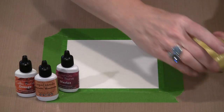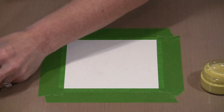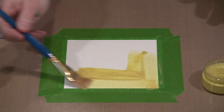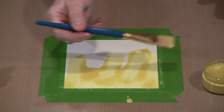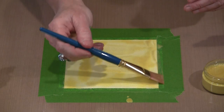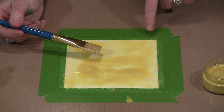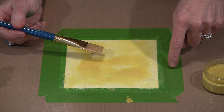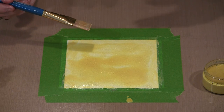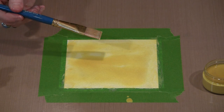I'll take the cap off. For the powders to work really well and for the bursting to happen, it's important to have a nice wet base. This is one of the Strathmore 6x6 watercolor artist tiles, and you can see that I've got it taped down. The reason is twofold: primarily because this much liquid would make the paper curl — even though it's 140 lb high quality watercolor paper, there's a certain amount of curling that's going to happen, and the tape prevents that. I've also taped about a quarter of an inch inside the edge of the artist tile all the way around, which is deliberate. When this is dry and I peel the tape off, it's going to provide a white border I can come back and do something with.